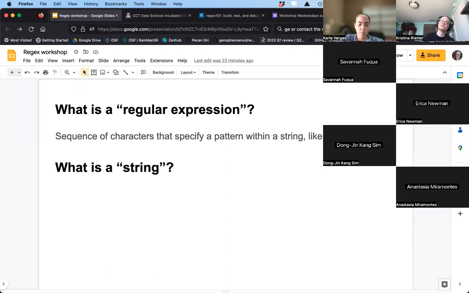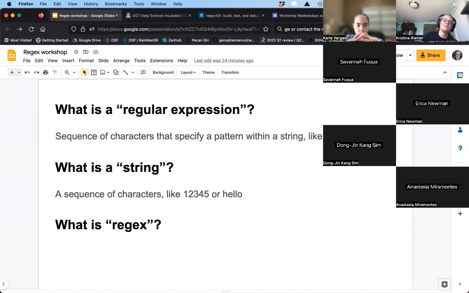You might ask yourself, well, I don't actually know what a string is. It's another important question. A string is just a sequence of characters. It can be any characters you want. I put a couple of examples here. There can be numbers, letters, special characters, spaces, also Unicode characters, but we won't really talk about those here. I think it's a little bit of a niche subject. But a string is basically a sequence of characters, and then you can have a bunch of strings, which is what most people usually work with. Regular expressions are good for looking for patterns within a string or a bunch of strings.